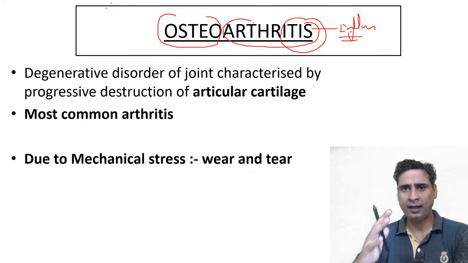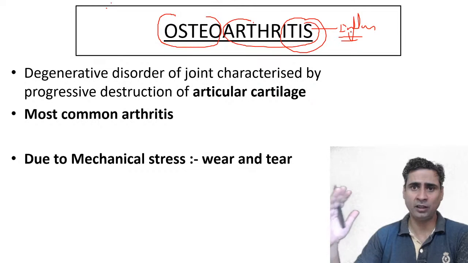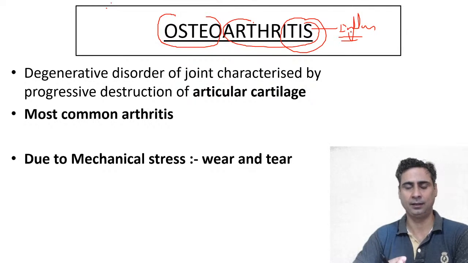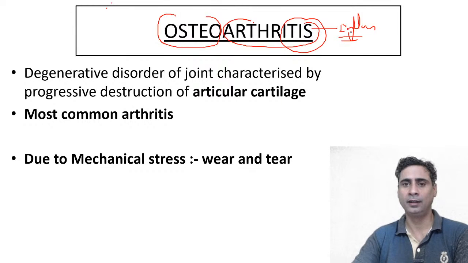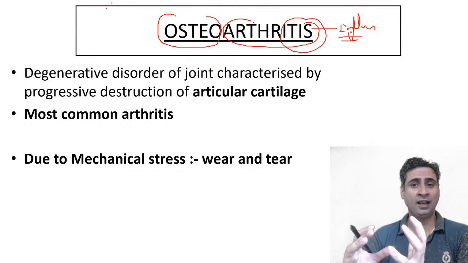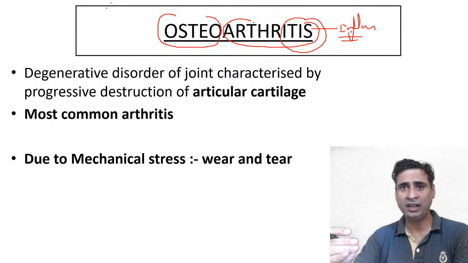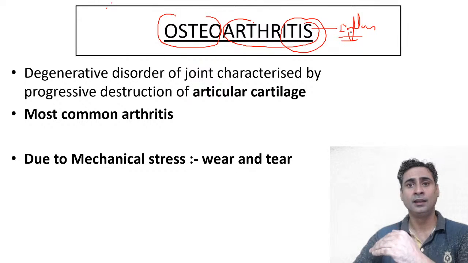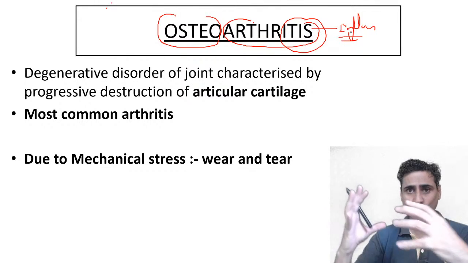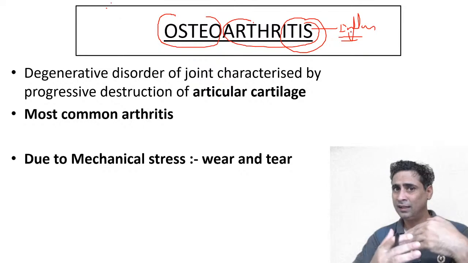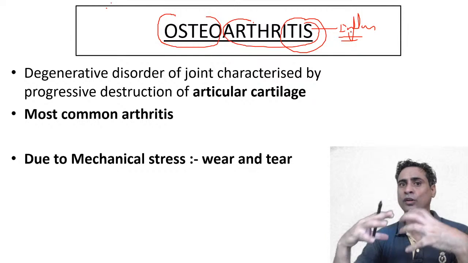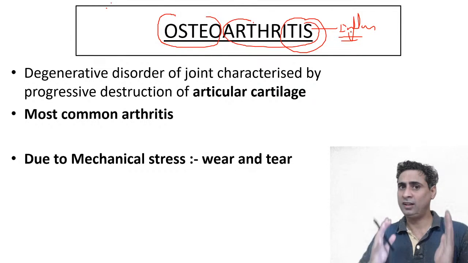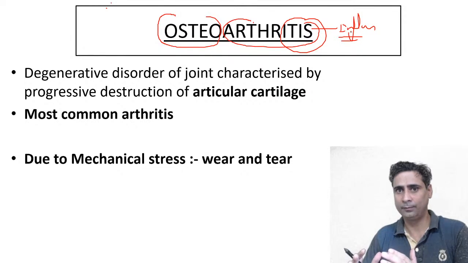Inflammation does play a very important role in the pathological process or destruction of the joint, but that inflammation is not the initiating event. In inflammatory arthritis, the first initiating, triggering event is inflammation. First there will be inflammation, then there will be destruction of joint. Whereas in osteoarthritis, first there is start of damage to the joint, secondarily there will be some inflammation which will also destroy the joint.